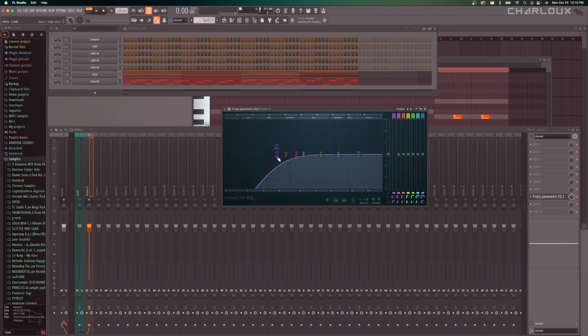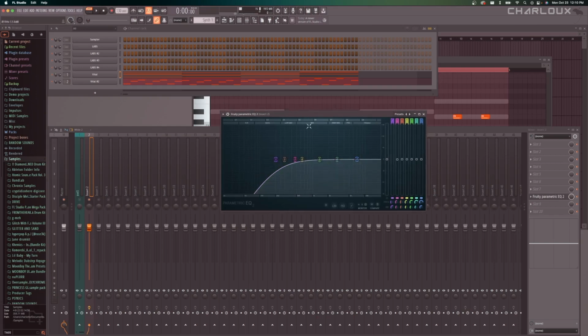I recommend looking more into how EQs work, but I recommend only keeping the steepness at the default, because if you make everything way too steep, you'll have phase issues, and it becomes a lot less full sounding sometimes if you don't have a ton of tracks. So that doesn't really change the sound of this that much, but that'll keep it cleaned up, and if we use anything else on this mixer track, we will keep the low end out.